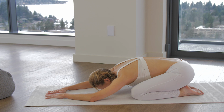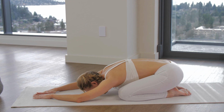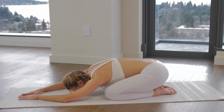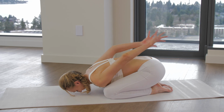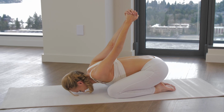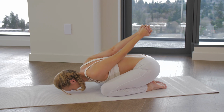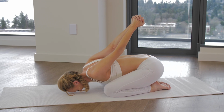Ideally, forehead comes to the floor. If not, you can always use a block. And in this particular variation of child's pose, we're going to interlace the hands behind the back and stretch the arms up towards the sky. So for some of you, this may be like a big shoulder stretch, just trying to interlace the fingers, reaching the knuckles towards the ceiling.